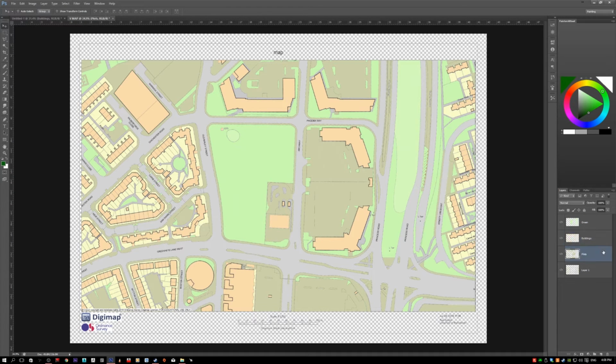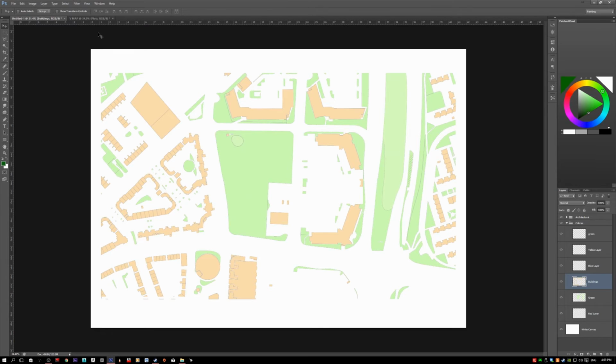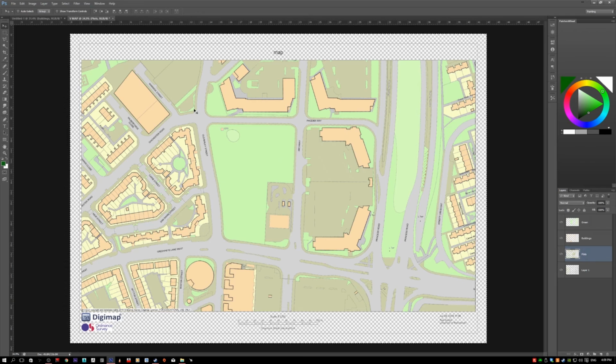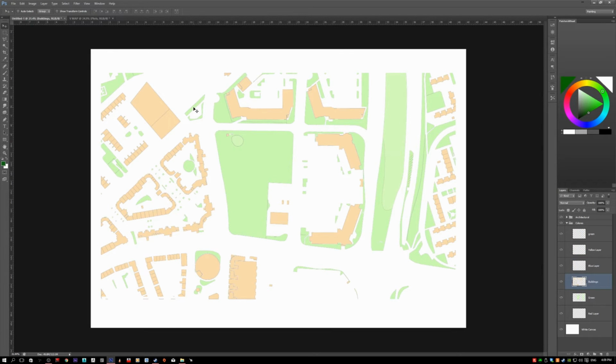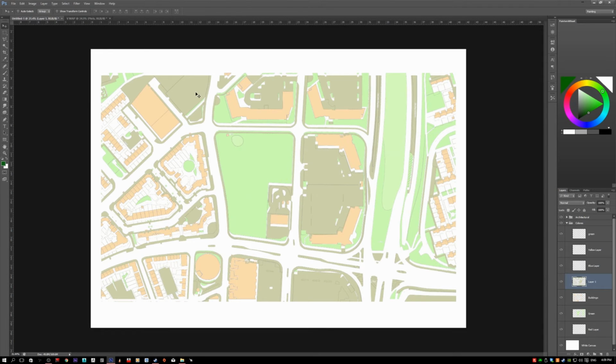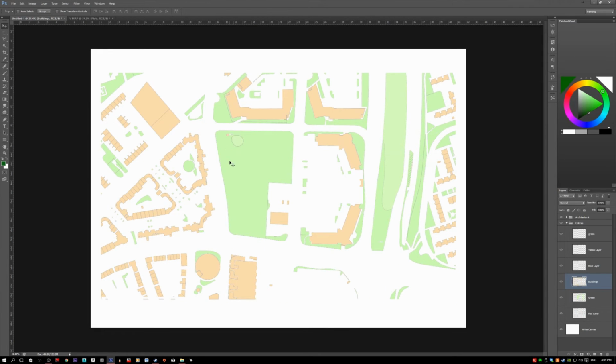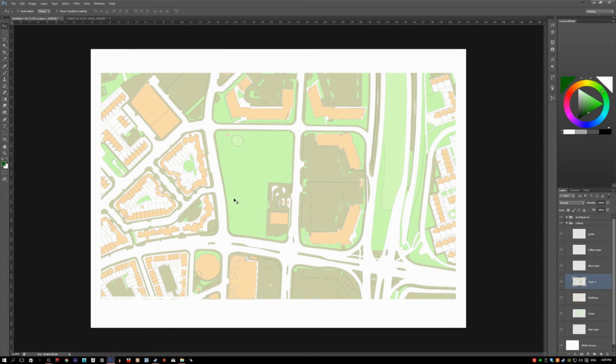Now, for this option, we're going to do something different. There's another option. Again, Control A, Control C. Control C is for copy. You shift to the other page with Control Tab. If you press Control Tab, you're going to shift between the two documents. Then you can press Control V. Again, it's not going to be properly placed. See, it's shifted a little bit. So you can press Control Shift V, and we place it properly. There you go. We have all this stuff.